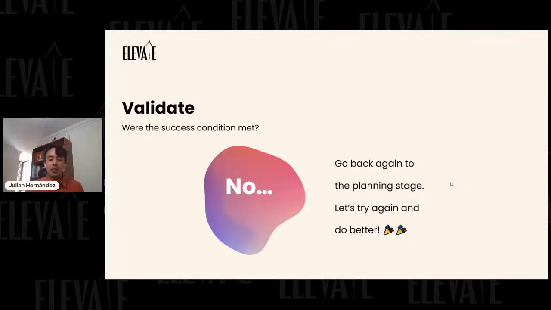So go back, check your assumptions that maybe you got through the planning stage, through the interviews, check what maybe was not aligning with reality, correct those assumptions, and start the whole process, like the mock-ups, the prototyping, the developing, and then again, validate your idea.